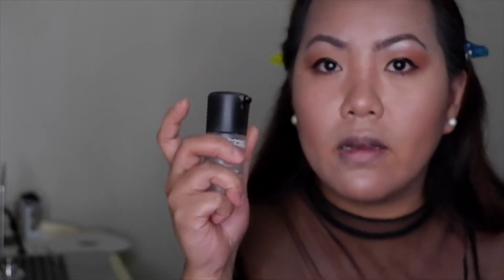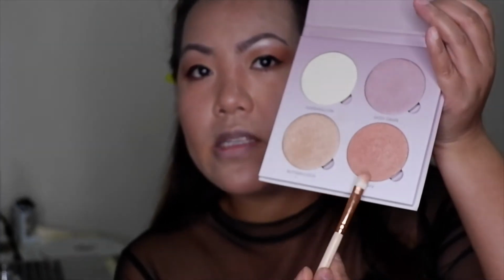So also, since the inner corner of our eyes is still a bit dark, you can use MAC Fix Plus, spray it on the brush, and then dip it in the highlight palette. So for this one, I'm using the other shade, which is Taffy. Tap the brush, and then on the inner corner.